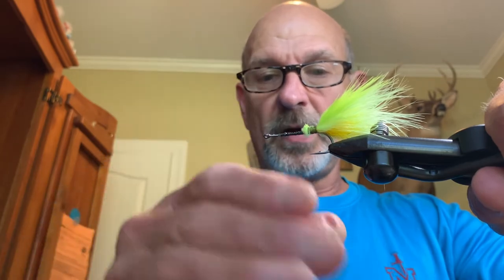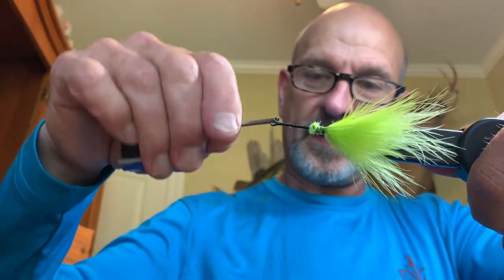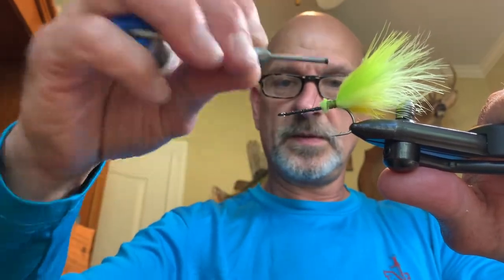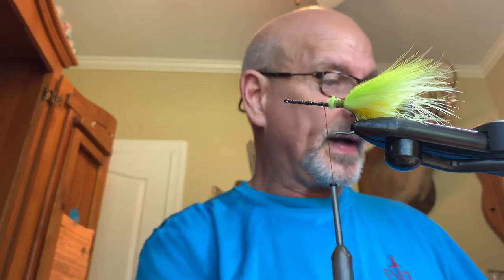The glue gives me a base by which all my wraps will be secured to. Wrap it all the way up to the eye of the hook, closing the eye by wrapping enough thread so nothing can slip in between and get stuck. Then come back and make loose, wide-open spiral wraps in the back. Now I'm set to go.